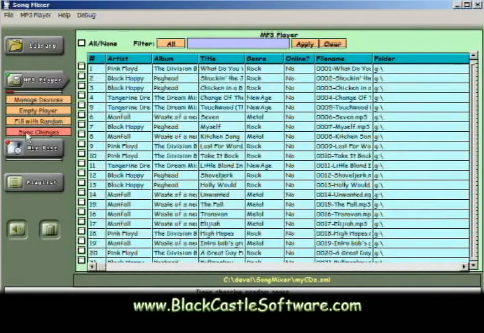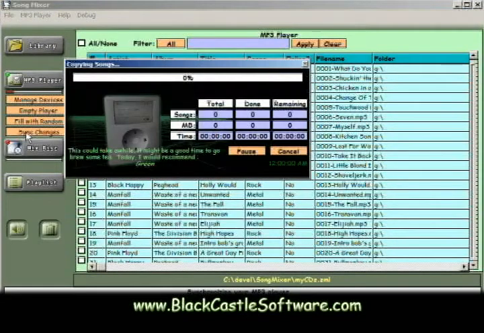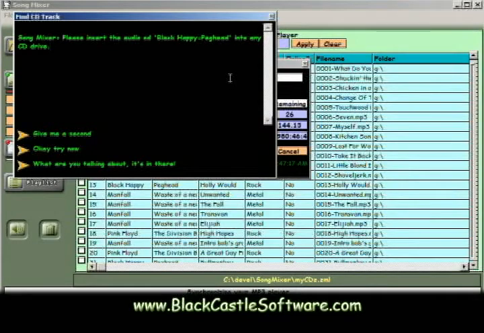So as soon as I hit sync, it's going to start asking me for the disk. You just put it in, hit Try Now. It'll rip and encode that track to an MP3 file and copy it to your MP3 player.